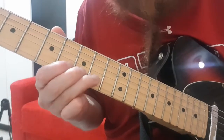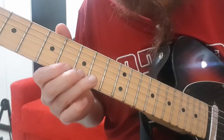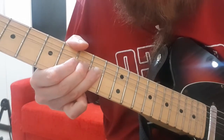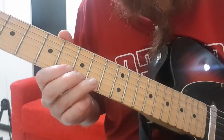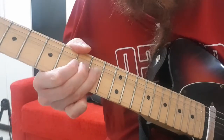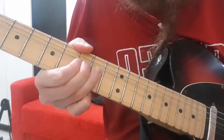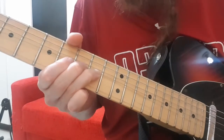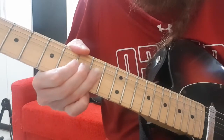Right, so it's going to go like this, descending bend, right, then you're going to bend it a whole step, and you're going to hit the note, and then you're going to bend again. So it's going to sound like this, sorry. Right. So, descending bend, then you bend, right?